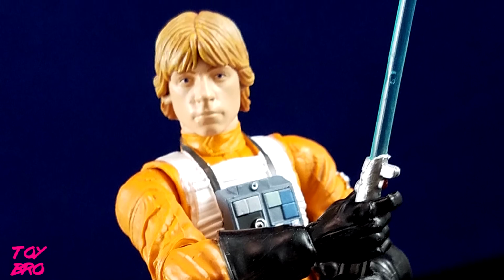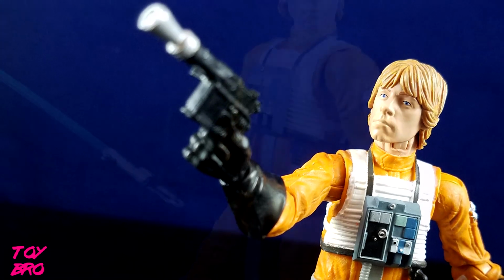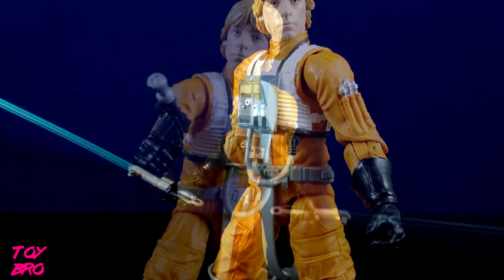And if you're only getting him now in the celebration card back, you're definitely getting your money's worth because I think that is a cool card back. I like it. I'm a sucker for that. So, you know, you can't buy him like this anymore. But if you can get your hands on him, I would definitely recommend doing so because it's Luke Skywalker. Why wouldn't you want him?